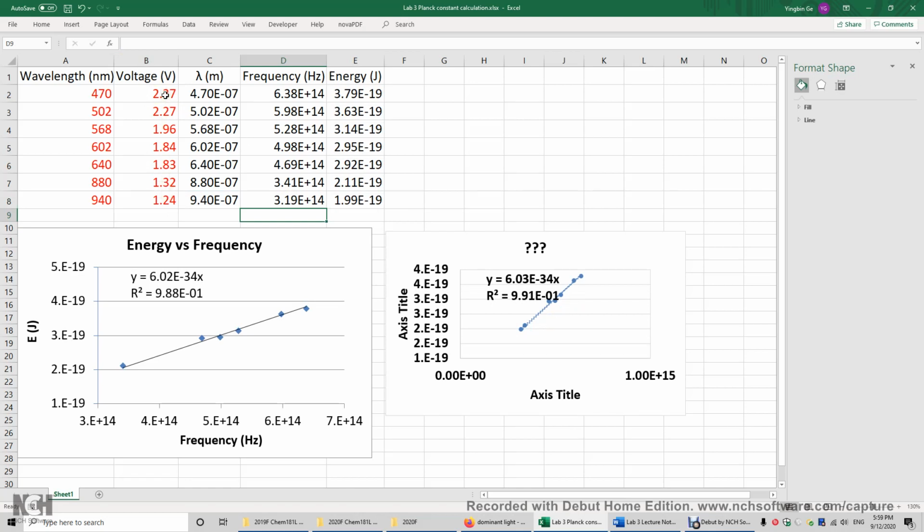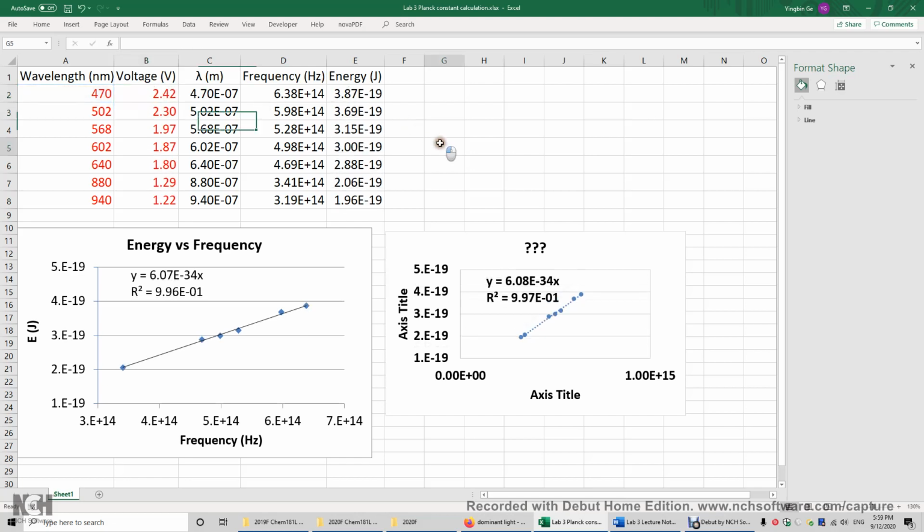a bit randomly. So I want to show you my little secret here. I'm using a random function here. So this 0.06 times this random function will give me a number between 0 and 0.06. So really this will give me a number between 0.97 and 1.03. So I'm creating a random voltage reading here for you.